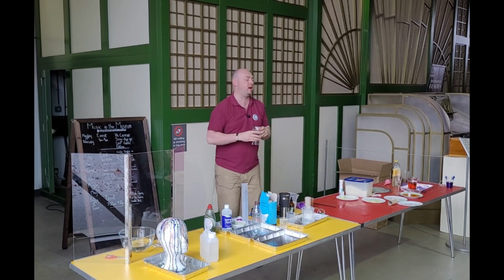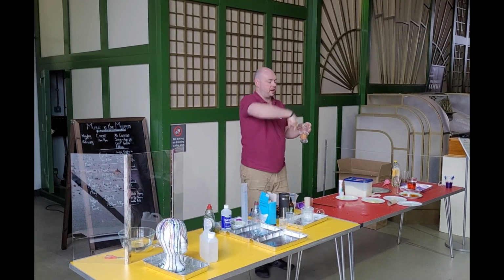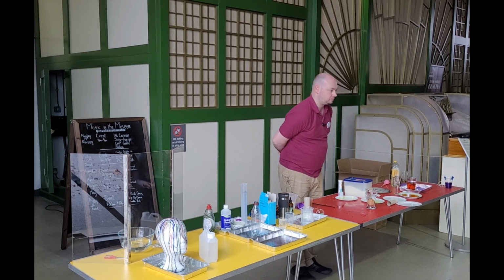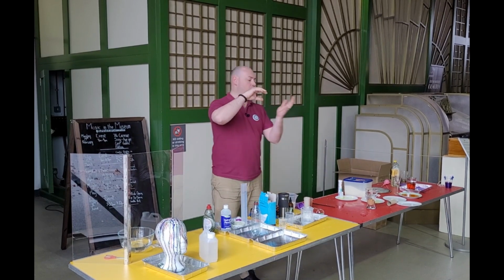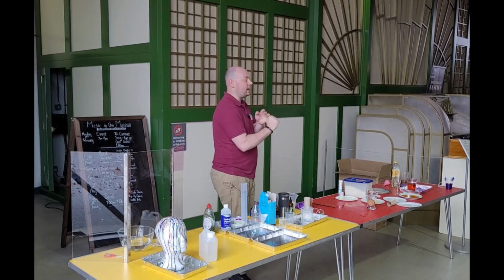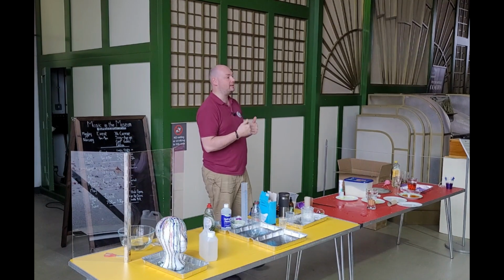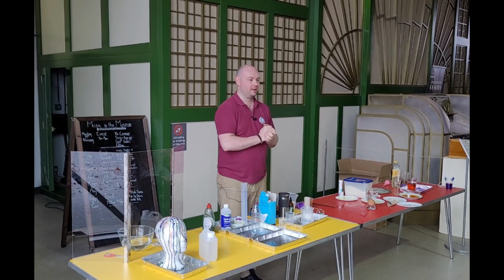Why did the plate fly that way and the toilet roll tube fly that way, but the egg go straight down? Why do we think that happened? Because you only hit the plate and the toilet paper roll and you didn't hit the egg. Okay, part of that is correct. The part of that that is correct is that I only hit the plate. I didn't hit the toilet roll tube. There's a clue in there that I'm saying I didn't hit the toilet roll tube. Okay, so what do we think then made the toilet roll tube go to the side?